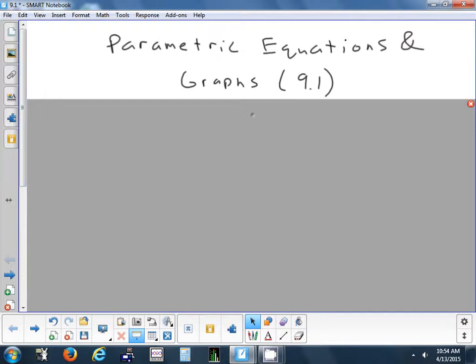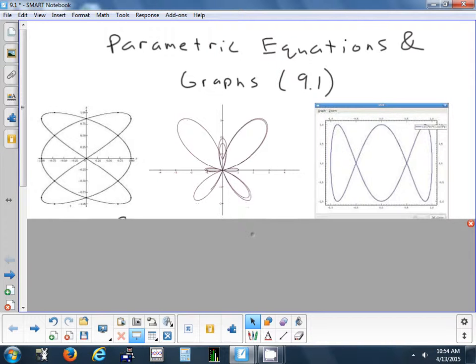Okay, first, just to explain what parametric is: it's a different way of writing your equations for a graph. What parametric basically allows you to do is, instead of having one equation, like y equals 3x plus 2, like a line, you can have two equations. You can have one equation that controls what happens to all the x coordinates, and a separate equation that controls what happens to the y coordinates. So it gives you more flexibility, because you can have two different equations, and you can get all kinds of different graphs.